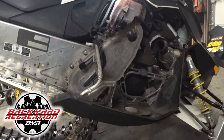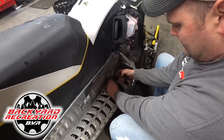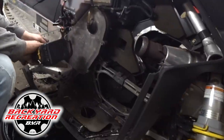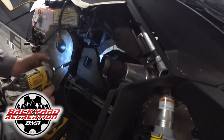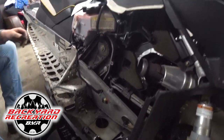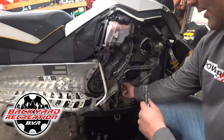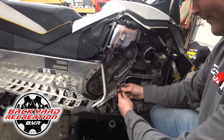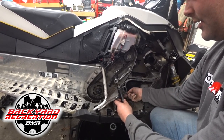I've never taken a track out of an XP — the chain case is quite a bit different how that's in there. Make sure you undo your speedo sensor. Just pop the cover over a little bit, let all the extra oil drain out, make sure you're catching it. This is how your chain tensioner works here — it takes out the slack in your chain. On the old sleds you used to be able to just do it by hand; now you've got to kind of do it by feel, which is tricky.